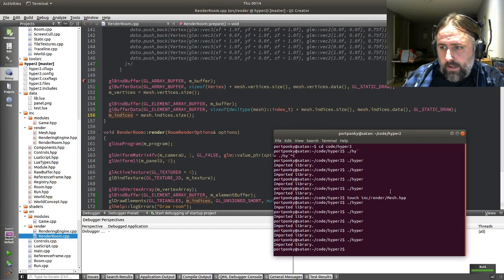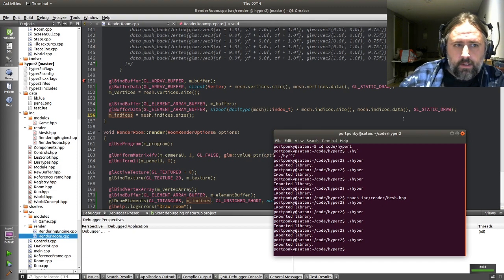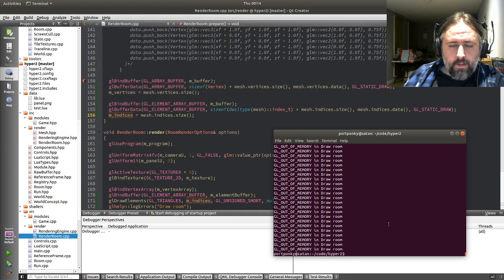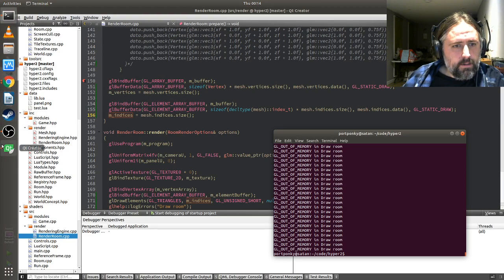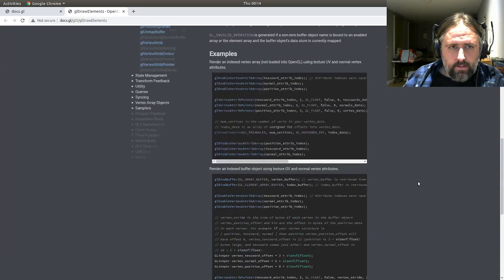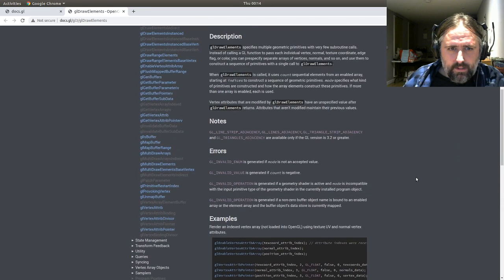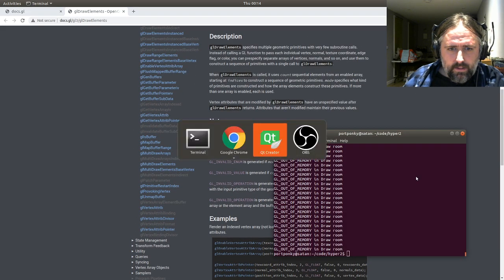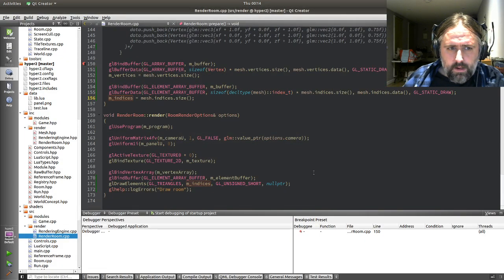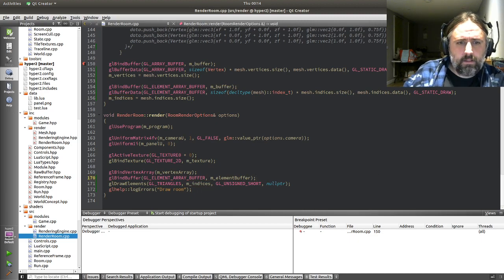Why am I making the mesh in GLSL and not C++? It is in C++. It's just OpenGL. Okay. GL out of memory. Wow, that's not what I expected. But the docs will come in handy. Are they out of memory? Why would it be out of memory?